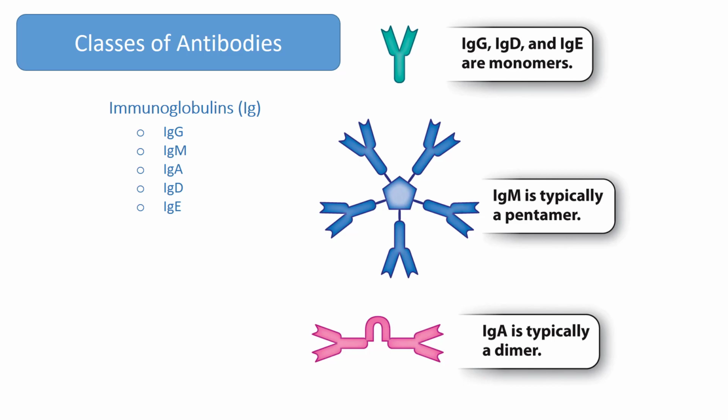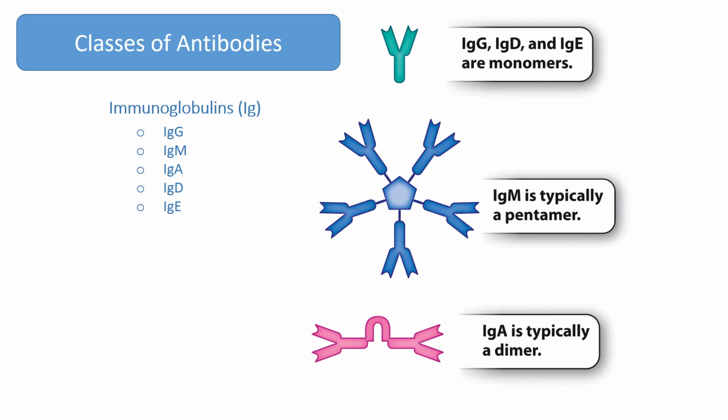Immunoglobulins D and E, like immunoglobulin G, are monomers. IgD is typically found on the surface of B cells. This immunoglobulin helps initiate inflammation. IgE plays a central role in allergies, asthma, and other immediate hypersensitivity reactions, which are characterized by heightened or an inappropriate immune response to common antigens.